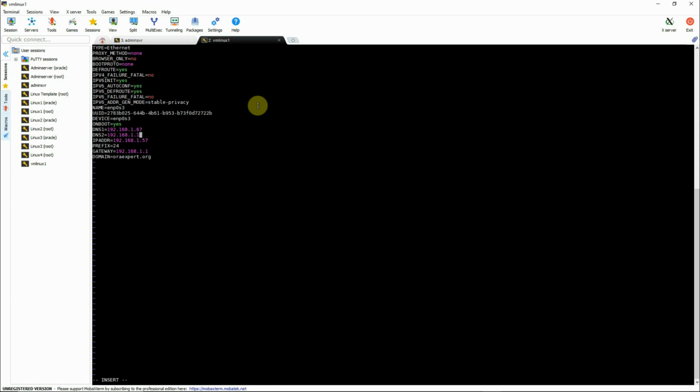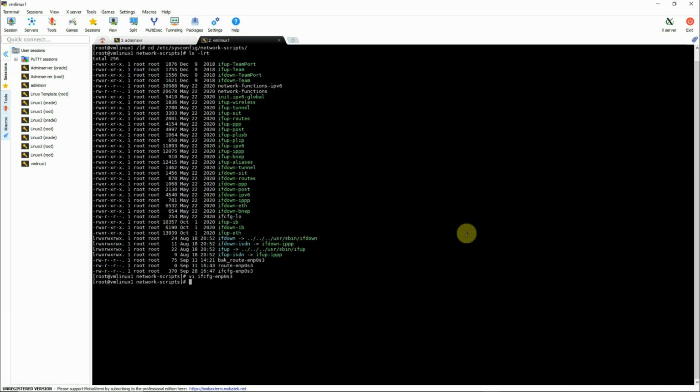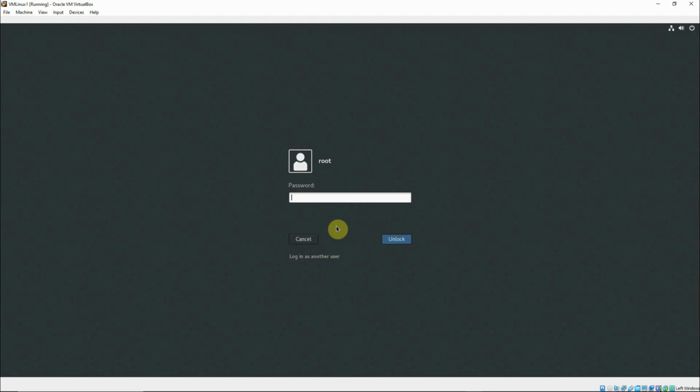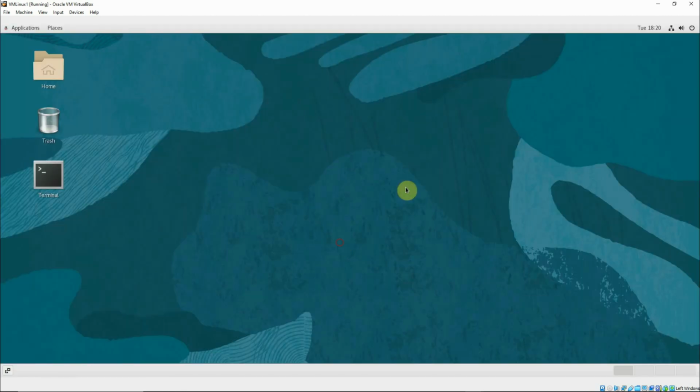To do that, we have to access this virtual machine in graphical user interface. So let's discard the change here, it was just for demonstration purpose, and we will go to the GUI of the virtual machine. We log in as root to make these changes, and you can do the change, that is to set the DNS server for this machine.